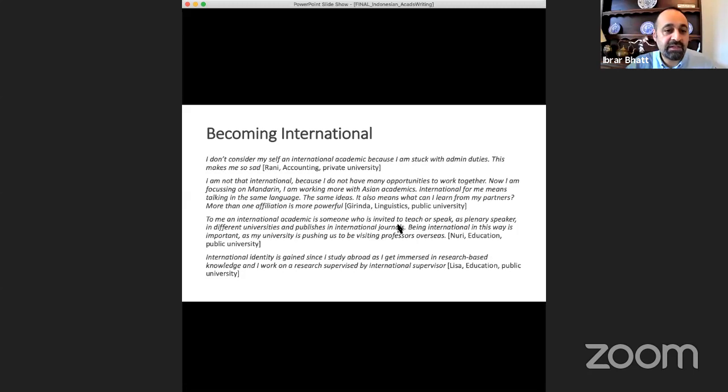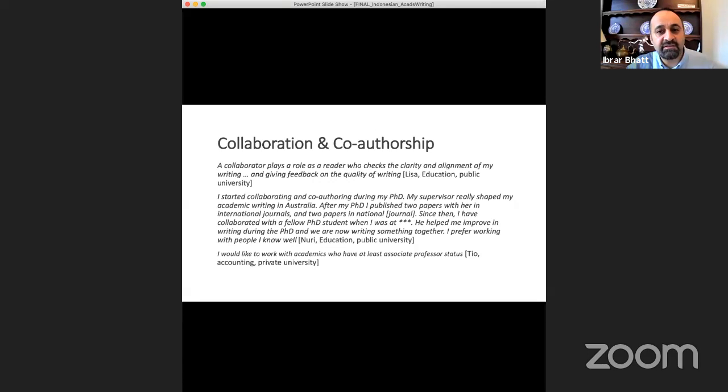Okay. So the next, and very related to this, is the issue of collaboration and co-authorship. One of the important dimensions to becoming an international academic is collaborating and co-authoring. There is, of course, an important distinction to be made between doing research as collaborating and writing together as co-authoring. They're not the same thing, but many of our participants tended to underline their claims with the assumption that collaboration would lead to co-authoring. Many of our participants, and these are three characteristic quotes from the data, tended to see collaborating as part of broader work in their institution, such as establishing memoranda of agreement with universities in other countries and inviting guest speakers to local conferences.